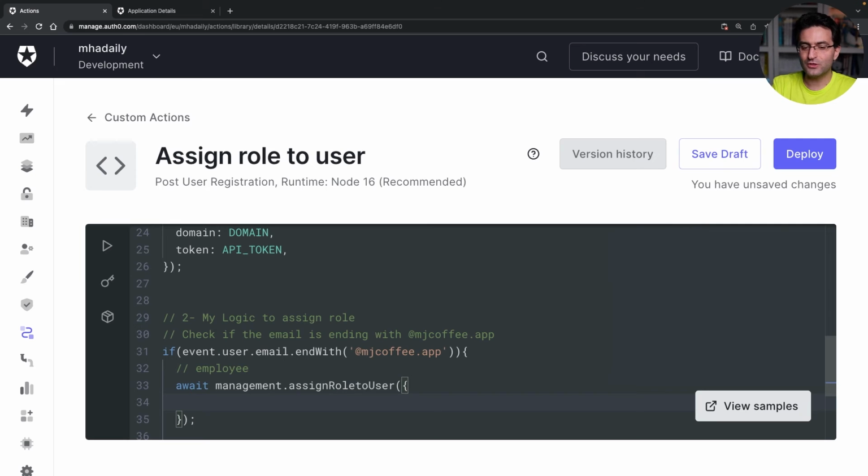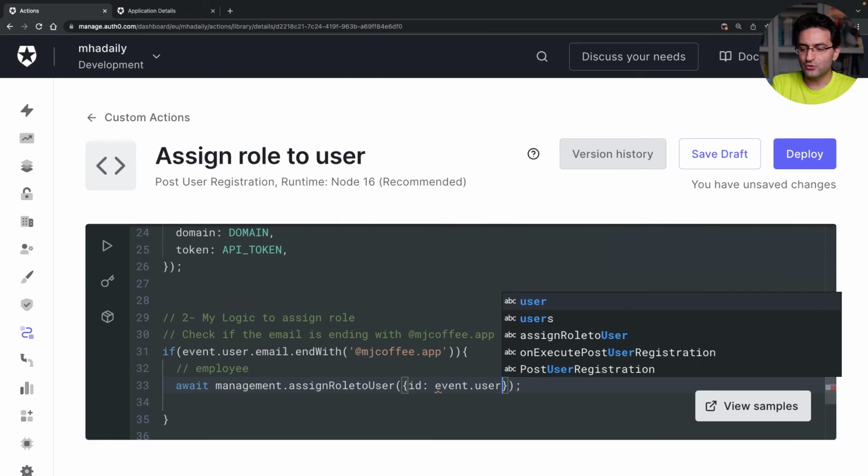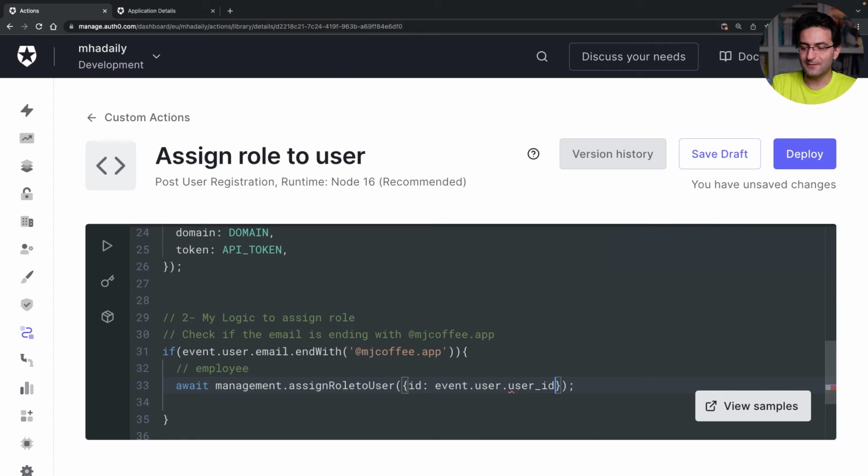You need to define two things here. The first argument is going to be the object defining the ID of the user, so it's going to be id: event.user.user_id. That's good. And the second argument is an object defining the roles that you want to assign to that user.